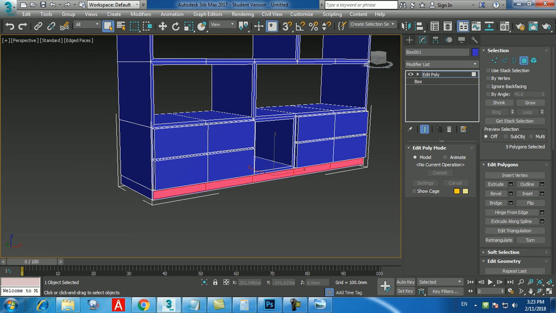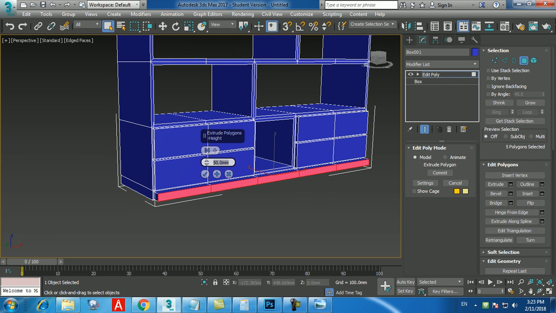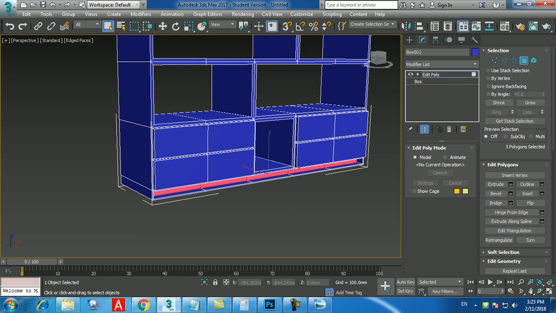So once you made inset 5, click on the black box near extrude and just type -50, which means pushing it inside, and green tick mark to finish.